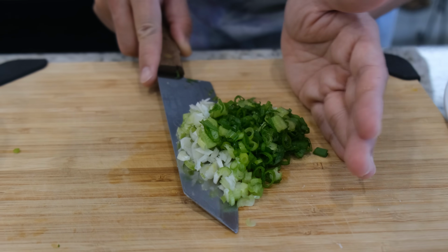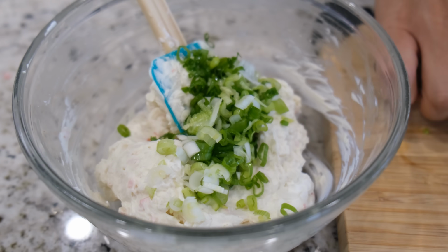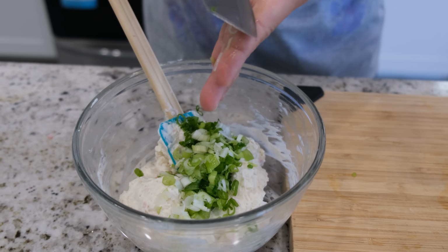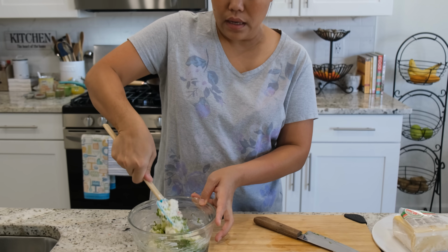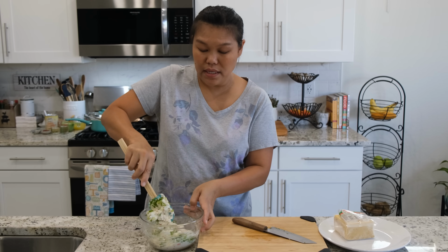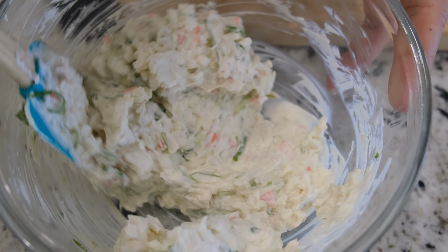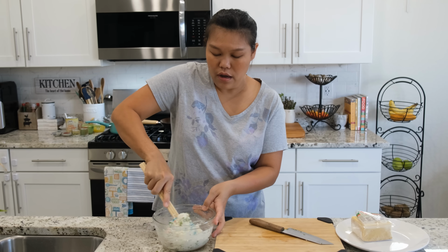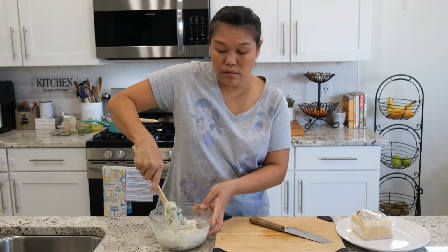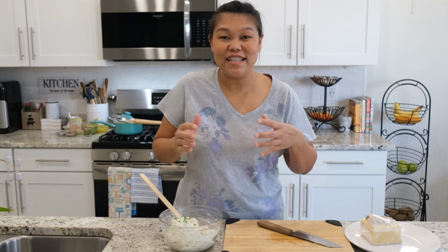Alright, so I chopped all the green onion. Now all the green onion goes in. Okay. And I'm going to mix them. I cut the green onion last so I don't have to smash them too much when I mix. So just gently mix the green onion, so they're not getting all broken and mushy. Alright, see, just mix until everything combines well together, and our filling is done. Okay, so now we're going to form them.